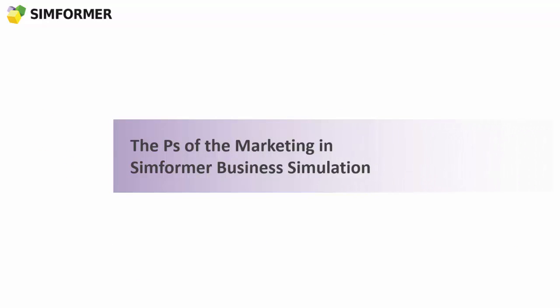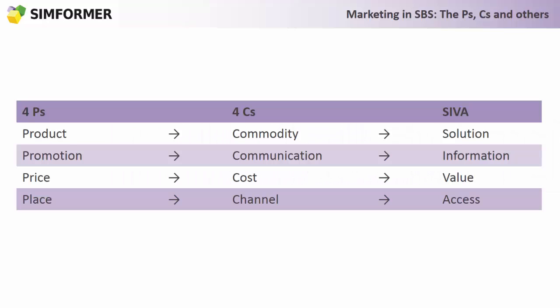One of the oldest marketing concepts is the 4 Ps. Most probably everyone who studies marketing knows the 4P concept. Naturally, over the change of years and the change of business itself, new concepts appear. So the 4 Cs are here, as well as SIVA, and the development of the already existent 4 Ps or 4 Cs to 7 Ps are also out there.